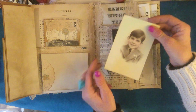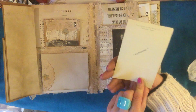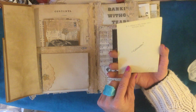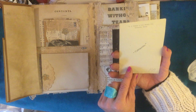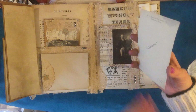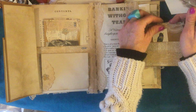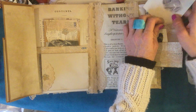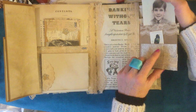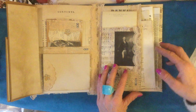And then tucked in the top of there in the pocket is another vintage photograph. Again, this is a genuine vintage photograph. It doesn't have a date on it, but anyway, it's pretty old. And yeah, genuine, so you can journal on the back of that and things. So again, tuck that into that pocket and then fold that over.